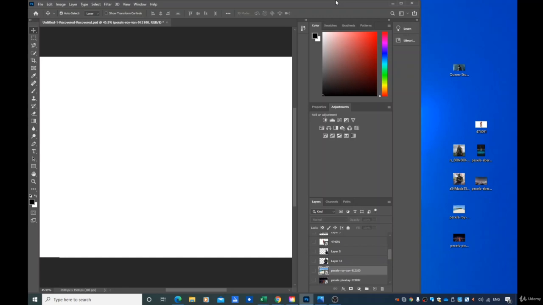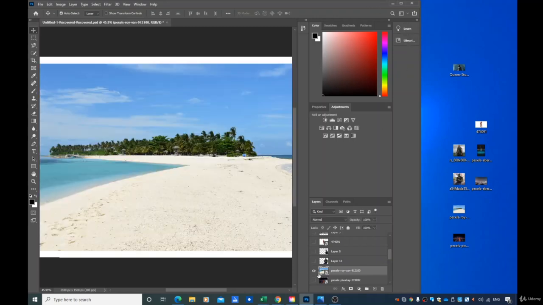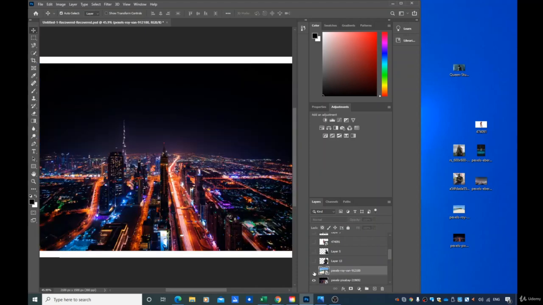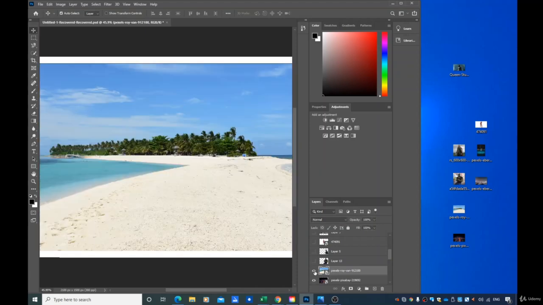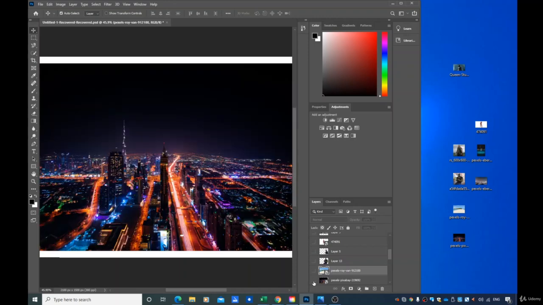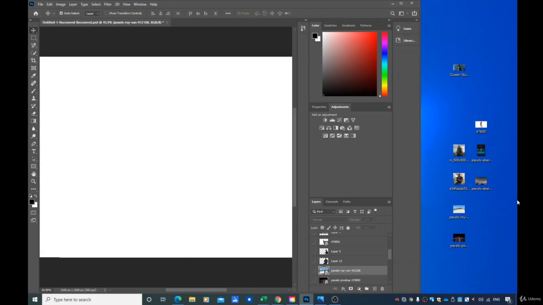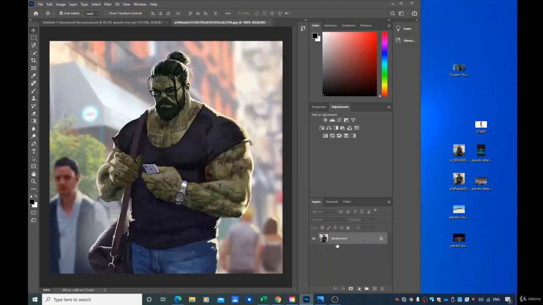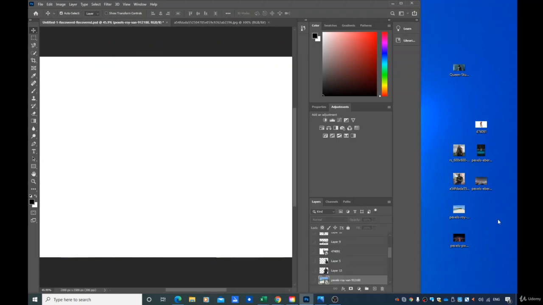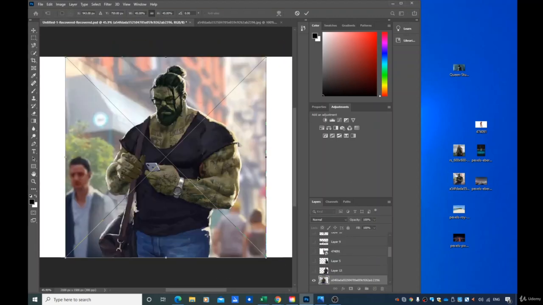So just import one picture from the internet and one background picture. So in my case, for example, this would be my background picture. So I imported two background pictures. I imported a city background and I imported this background right here. And the picture that I want to put inside of my background would be a Thor picture. So I have it, a Hulk picture, sorry. So I have it just there. Little mistake. Here we go. So here I have the picture that I want to work with.